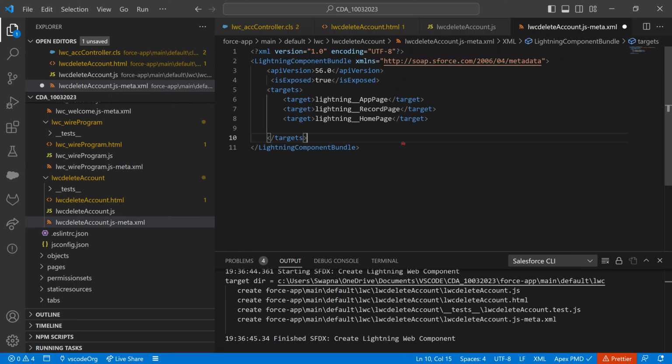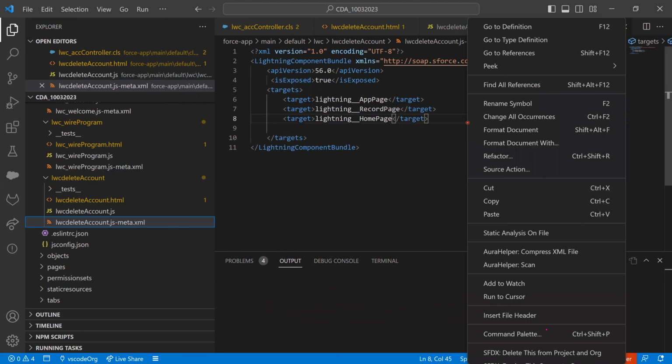Now let's click on it, save. Now let's go ahead and deploy this and see how it is working. Right click, deploy this source to org.